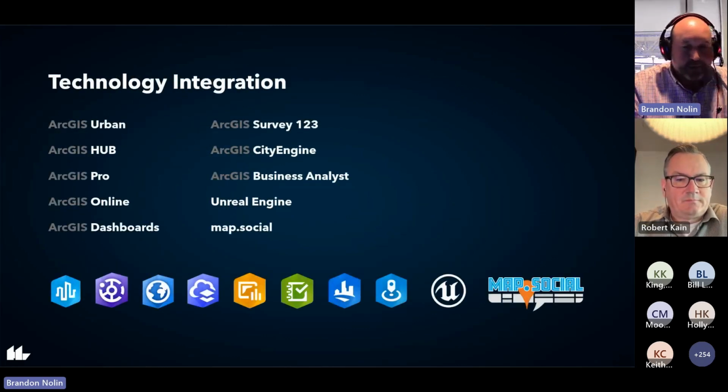Again, I mentioned the toolkit that Esri provides. This is something we introduce into our workflows on a daily basis, and we're hoping with today's webinar, you all can see how these tools can be integrated into what you do, whether it's enriching maps in Pro using Living Atlas data or business analyst data. Maybe it's using ArcGIS Hub and dashboards to better communicate the recommendations and the impacts of recommendations within the plans we're helping create. Using map.social, which is a tool we've created for place-based input in survey form.